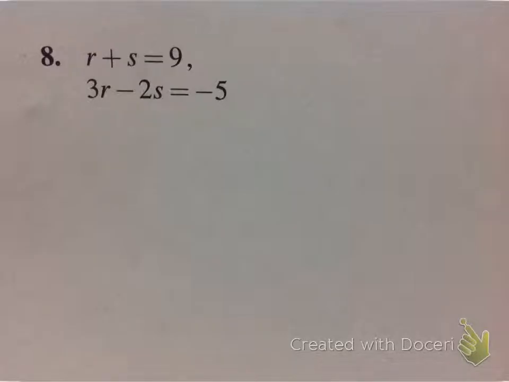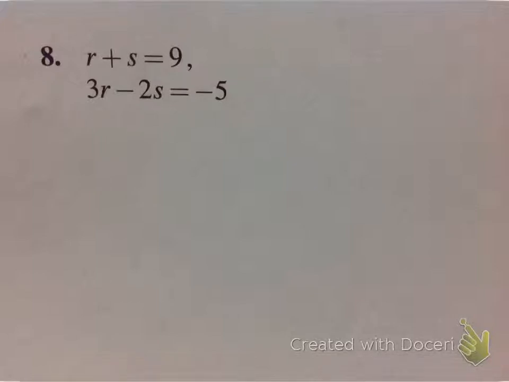So here we have another system, and you probably notice that if I add my two equations together, I have r and 3r, I get 4r, so they don't eliminate. s and a minus 2s, if I add those together, the s's will not eliminate. So that's not going to do us any good. So we're actually going to have to use some multiplication prior to using our addition for elimination. So what I'm going to do is take my top equation, and you can decide, do you want to eliminate r's or s's? And either one will be fine.